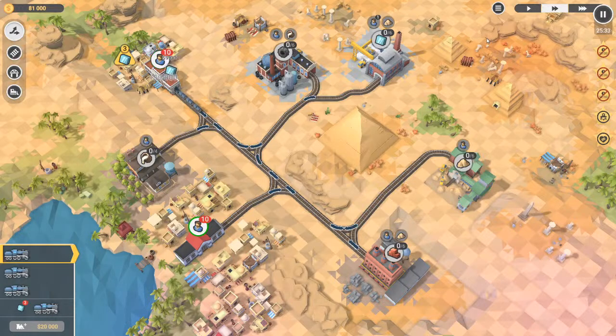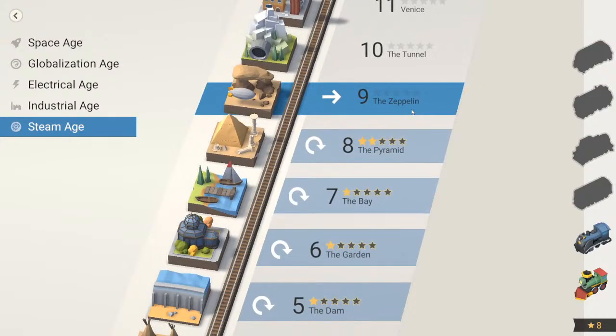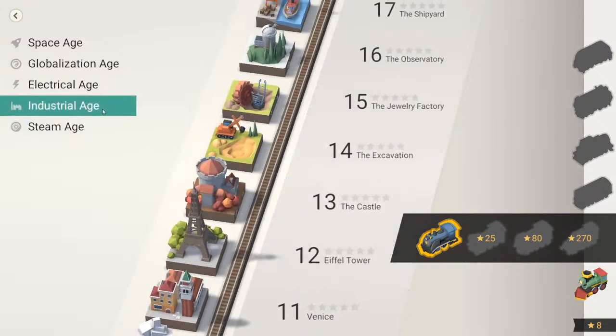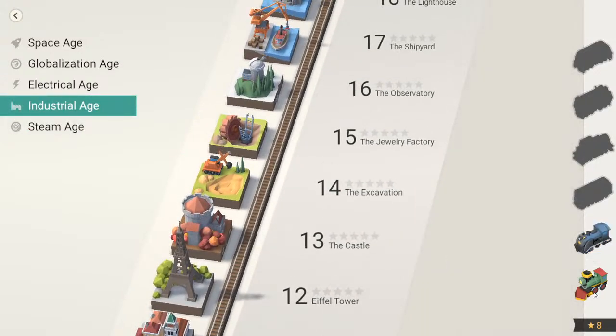I'm just a little bit of a slow builder, and like I said, I think if I pause it when I'm building the track, I could do a little bit better time-wise. So, it is what it is. We got the Zeppelin here too. So it looks like I can move up to the industrial age, maybe. But we could keep doing the Zeppelin, I think.